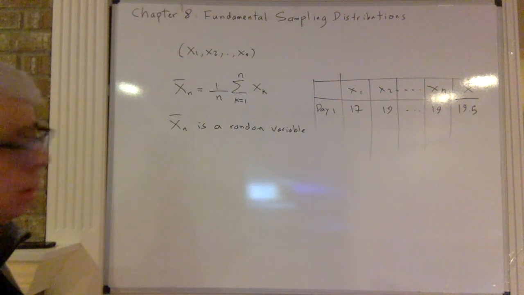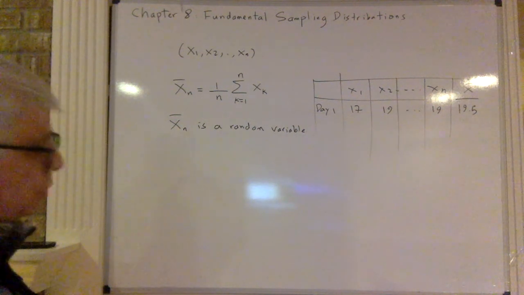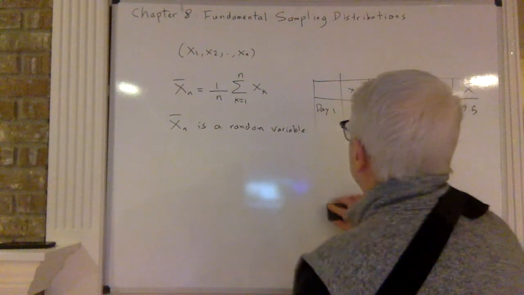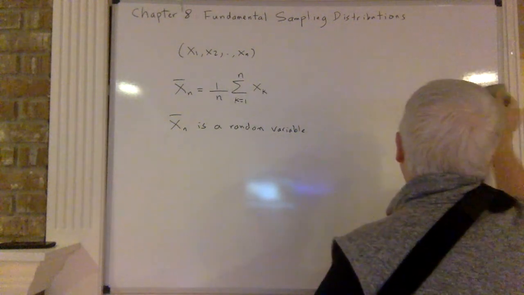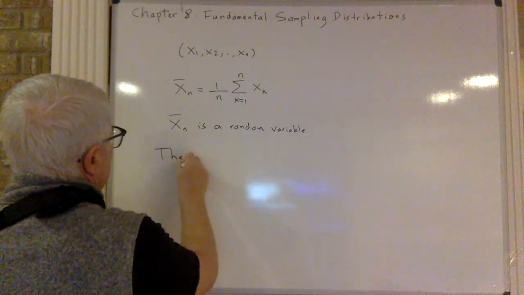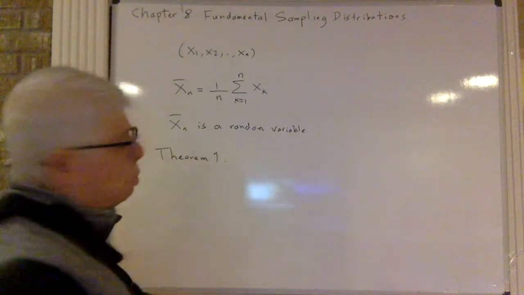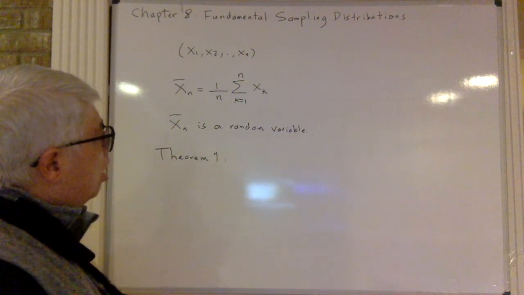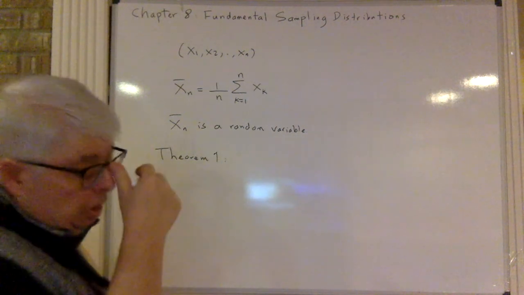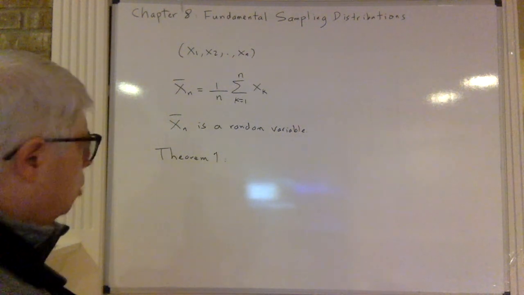For this, we need a theorem, and I will write the theorem here, but without proof. The proof is beyond the scope of this class. So let me write down the theorem. First of all, whatever the distribution of X bar is, I can find its mean and, say, variance. Okay, so how can I do that?